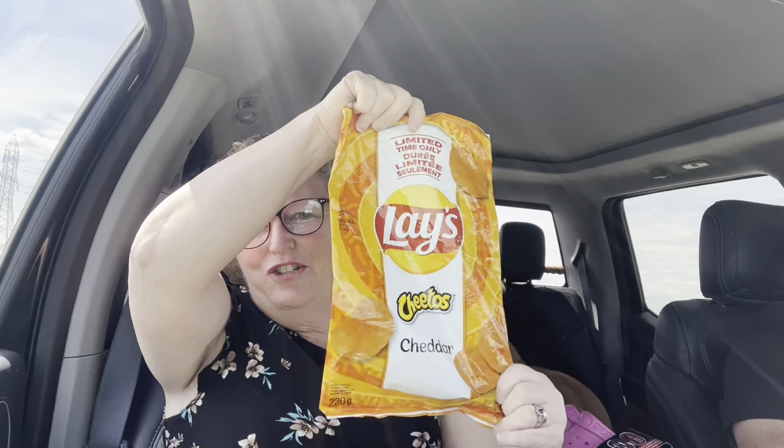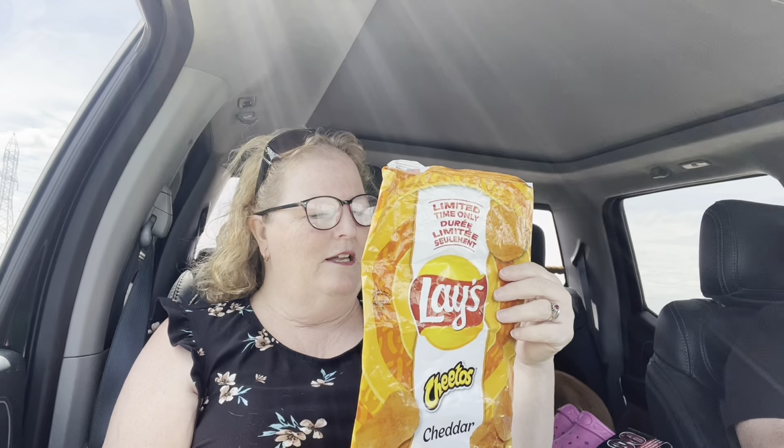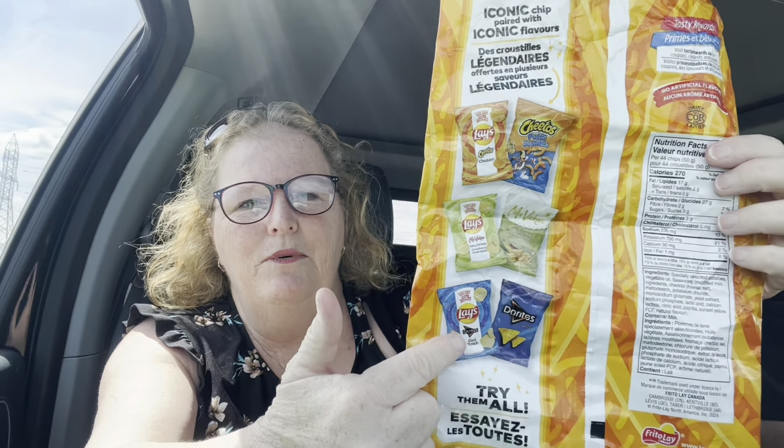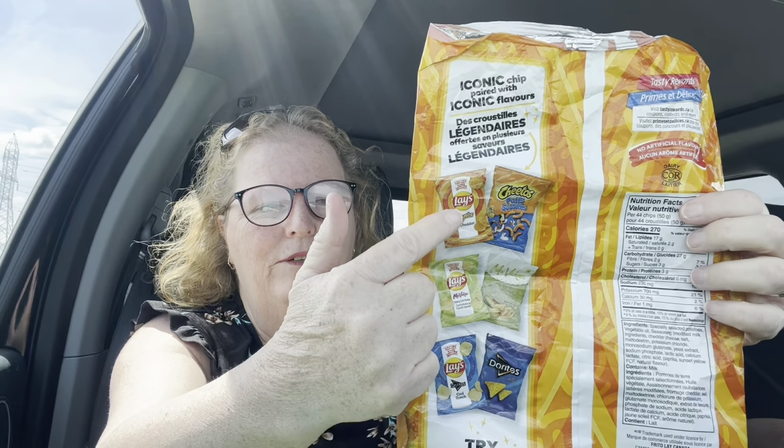I bought, and I put clips on them. I had to try these, the new Lay's Cheeto flavor. They do taste exactly like the Cheesies. Really, really delicious. And you don't get all orangey. You know when you're eating Cheesies and your hands get all orange? Not with these. And they also have spicy dill pickle Miss Vitti flavor and Cool Ranch Dorito flavor. That one might be nice. Sean might like that one, not me. And I really, really, really like this one. So I left that out to show you.